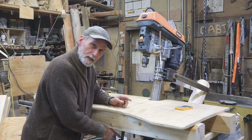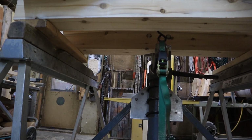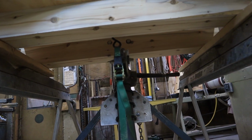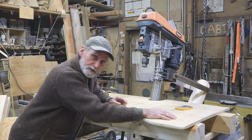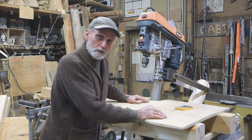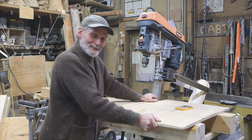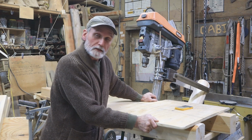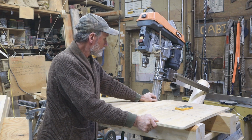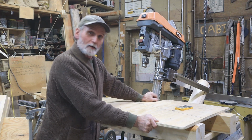Oh, and we added this strap on the bottom just to hold tension down to the base unit, to the sawhorses, to hold it tight so there's no wiggle while we're drilling. This is enough. It holds it really solid. So I think we can go to actually making something now.